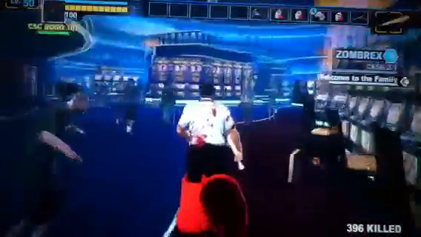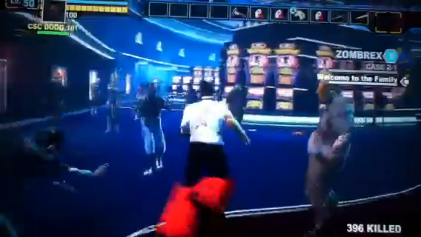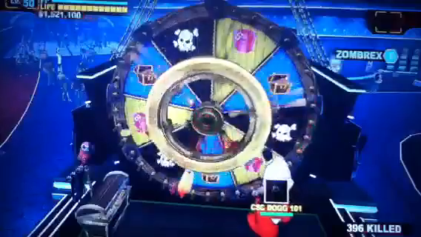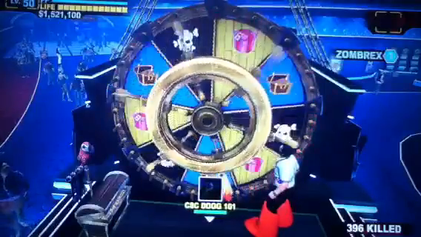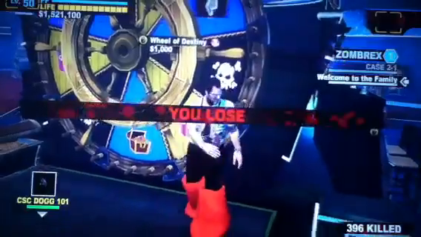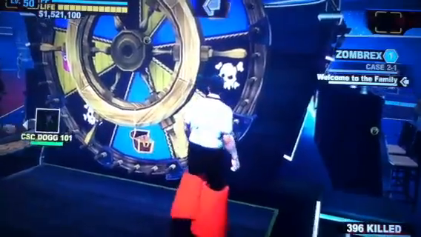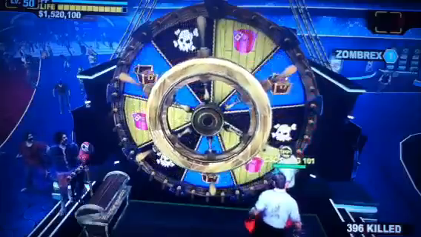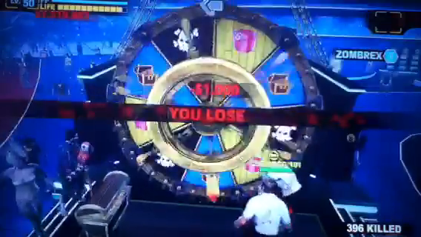I saw these Proto Man boots on and I like it. I need to start making some money here. I'm gonna hit this wheel. Wheel of Destiny. What did I get? Ooh. Oh. You lose. How did that work? Oh, what?